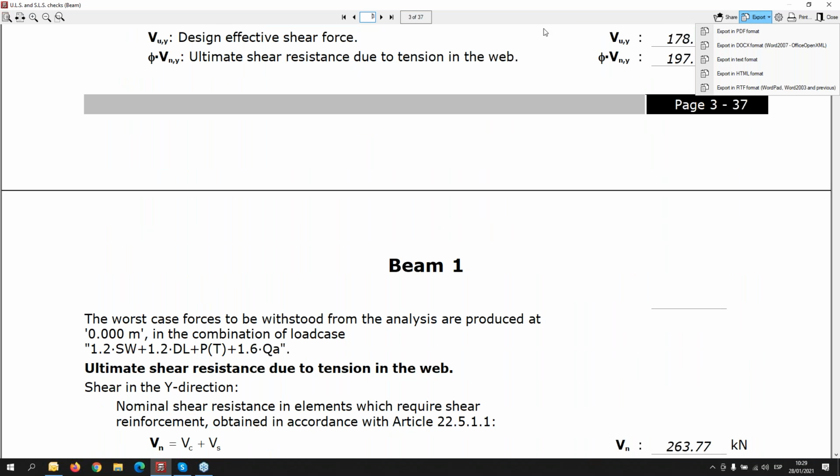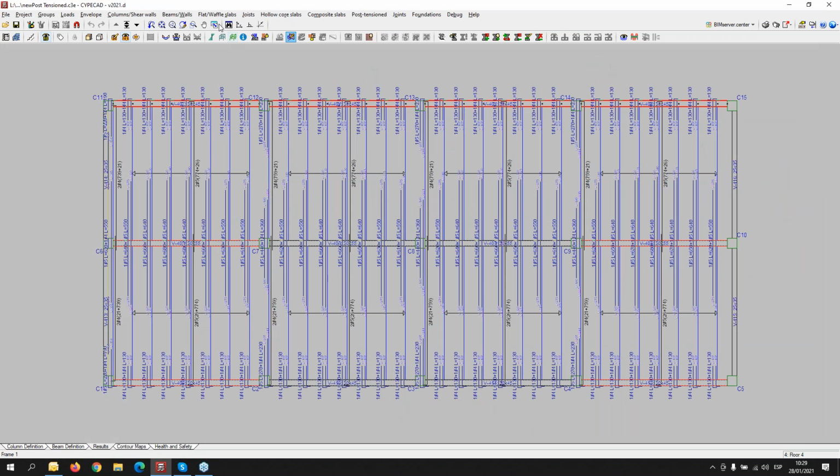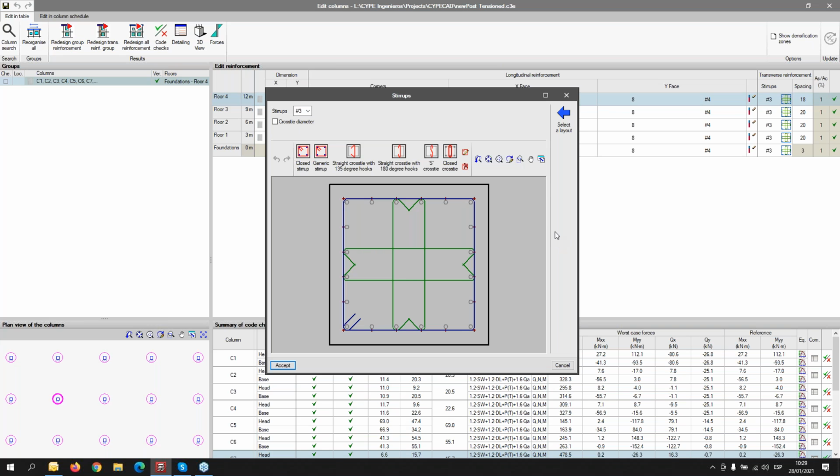So all these reports are available at the end of the calculation and design of the elements. For the different columns, we can obtain a similar menu in order to edit the different features for the section, for example the longitudinal reinforcement and the transversal one too.